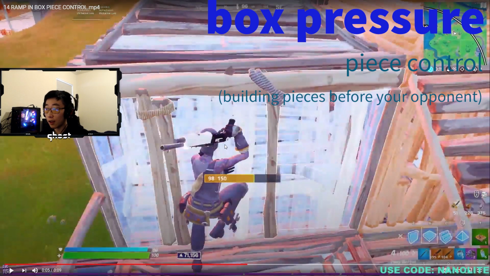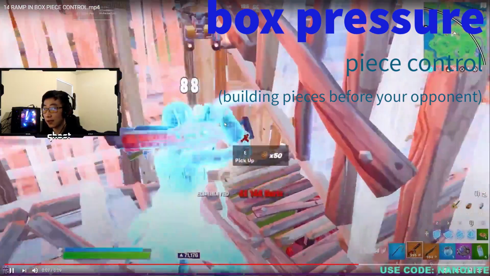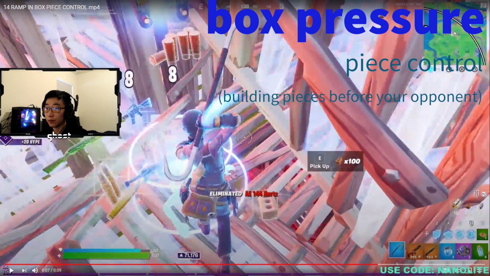Okay, so now I'm guessing that he's going to expand out to the left. That's just my first guess, because even if he does expand out to the right, he already has builds there, so I can't really piece control that. So I'm just piece controlling this side for the best, and I guessed right, and I fully boxed it. I get the cone, I get the walls, so he can't get out, and I get the free elim on him.